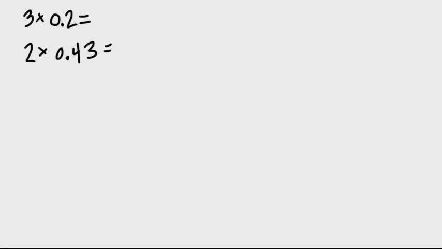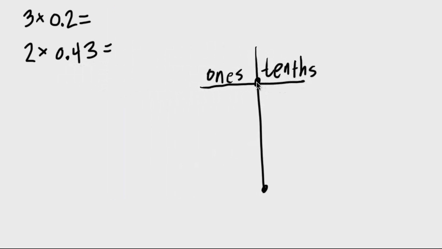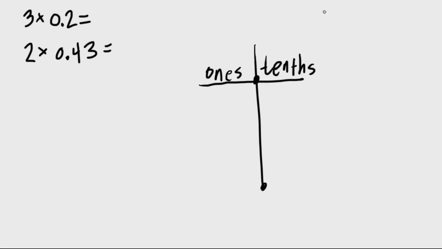So first problem is 3 times 0.2. And so we can demonstrate that. Let me just move this over. We can demonstrate that with this right here. I created just a basic place value chart because it's 0.2 and it's 2/10. So I'm just going to draw them. 2/10. And notice that it's multiplied by 3. So it's 3 times. So we're going to multiply this by 3.